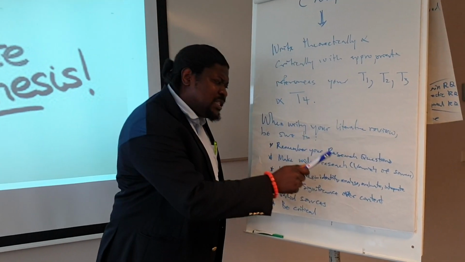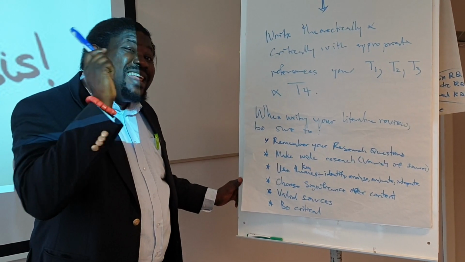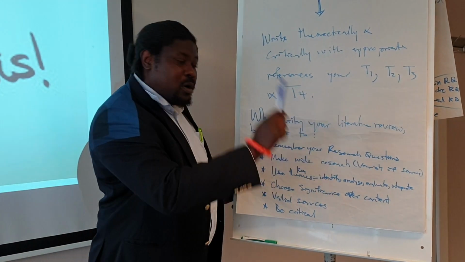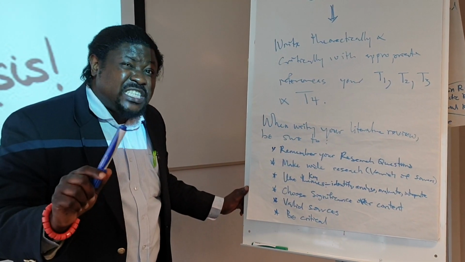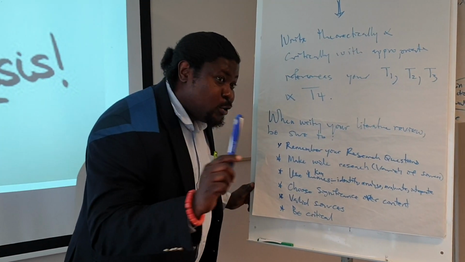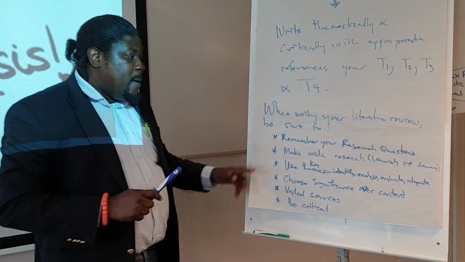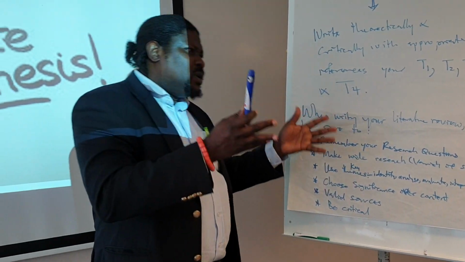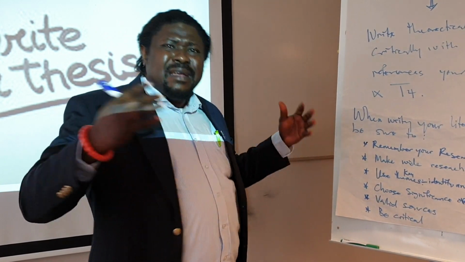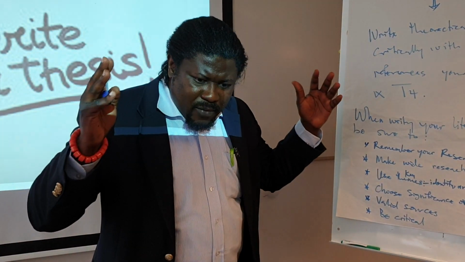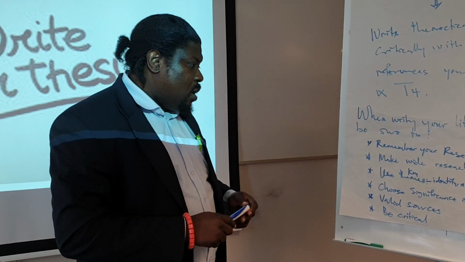First, remember your research questions. Make sure that your research questions are at the heart of your literature review. For every literature that you are writing, for every theory that you are explaining, make sure that those theories are already giving answers to your research question. Also, do wide research. Don't just use textbooks and journals. Look at YouTube videos. Get as much variety of sources as possible involved in your literature review.